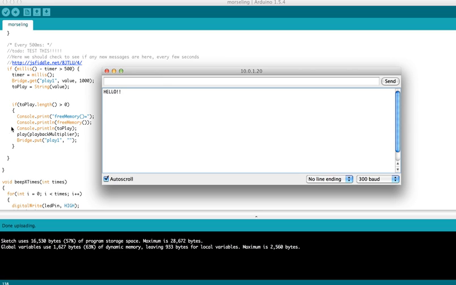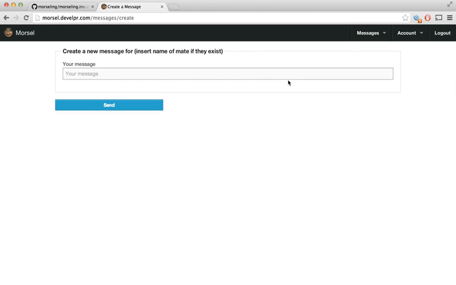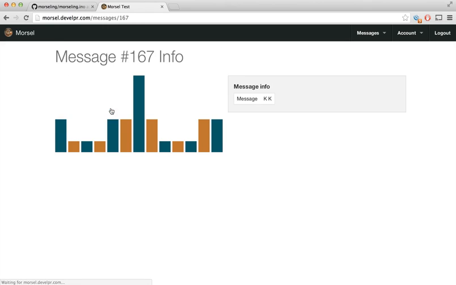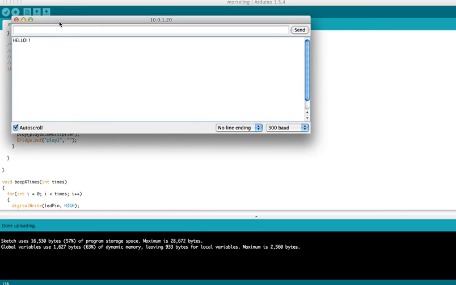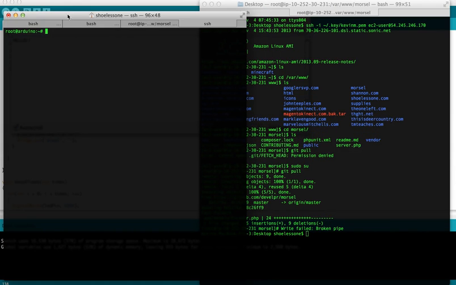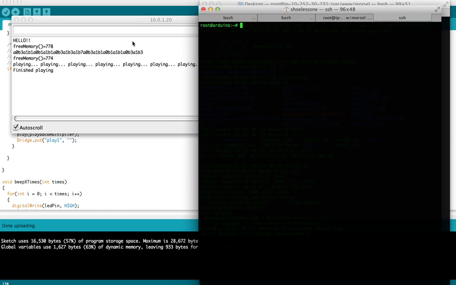Then the Python script uses, again, the bridge library on the Python side to actually put the message that came through into this key value pair. We are going to see that happening in a second. So if I do k space k, send the message on the Arduino side, and to speed this along, again, I don't have the cron job down quite to a science. Oh, there it goes, actually.